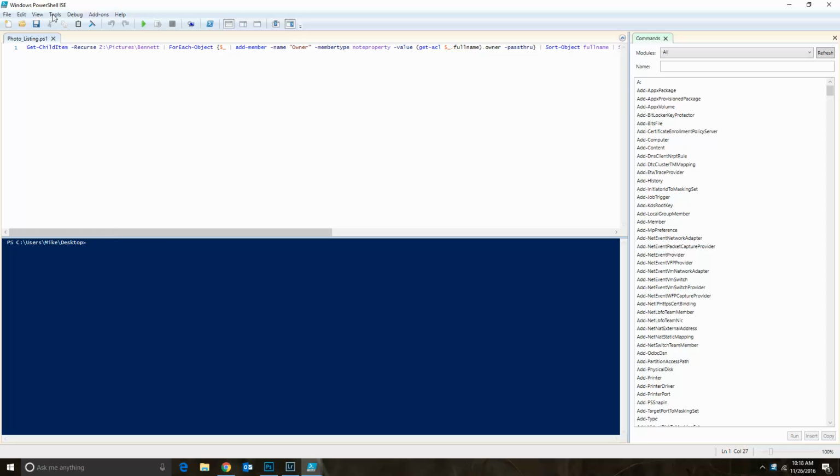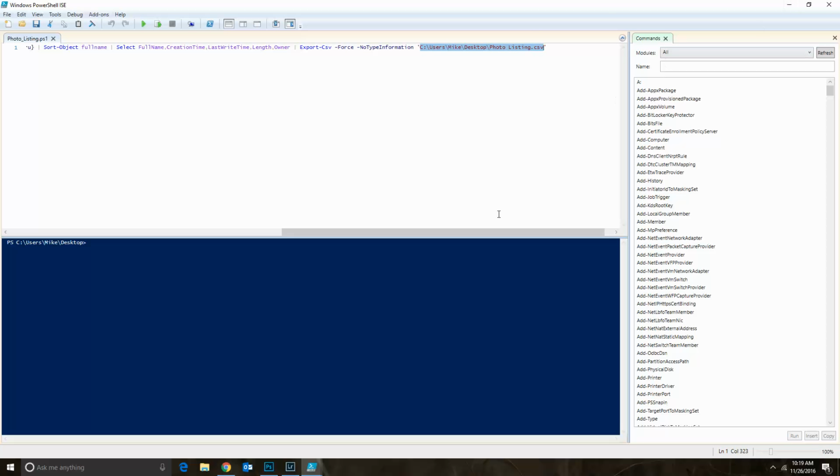So in each one of these, it's going to tell you to get the child item recursive. This is the area that you'll be concerned with. This is the source of the folder that it's going to read from. And then these are the fields. You can modify this if you would like. I basically just told it to look up the owner of the file, the creation time, last write time, length, owner, and then it exports it to a CSV file for Excel, and this is the directory of the file.